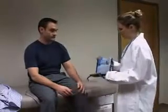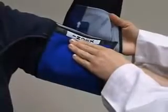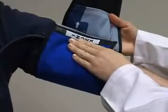Next, check the patient's upper arm circumference to determine the appropriate size cuff to use for the study. The index marker should fit into the range indicator. If it does not, choose the appropriate larger or smaller size cuff.